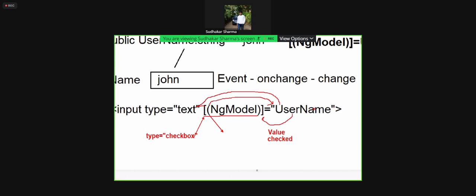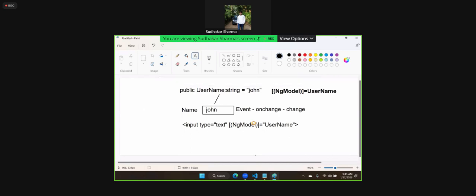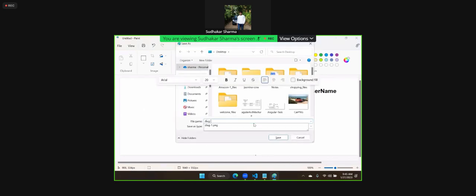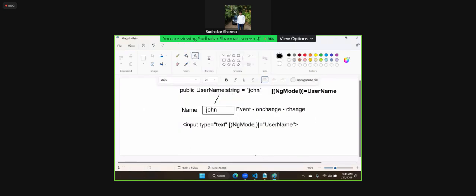That means now ng model is going to manage all this. This is 2. I will upload this diagram also.